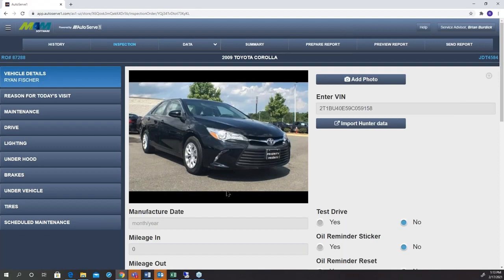Once I've added a picture of the vehicle, we typically like to enter the mileage of the vehicle when they get to our shop. As John pointed out earlier, if you are using the Hunter Elite alignment systems at your shop, you will have the ability to upload the data that it's capturing into the CarSide inspection platform.